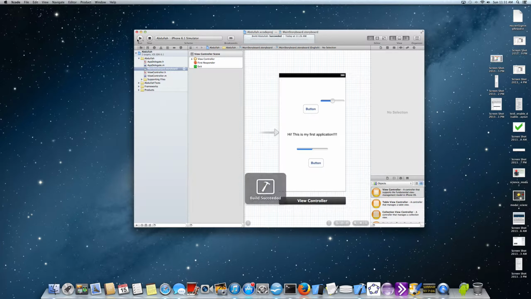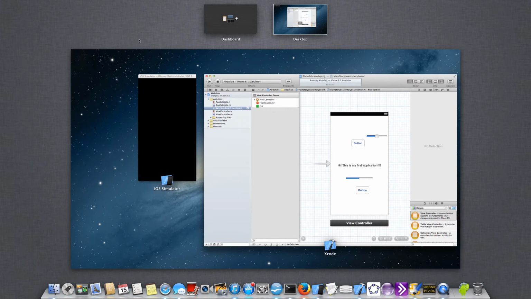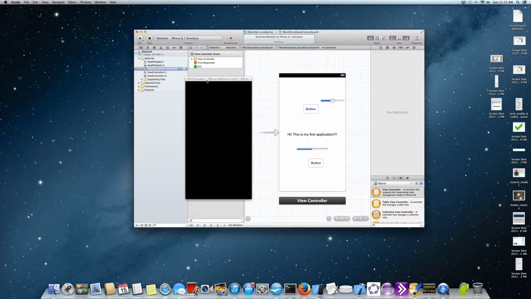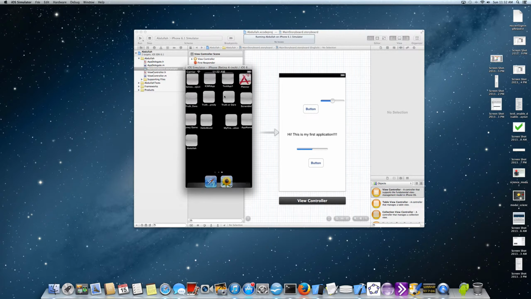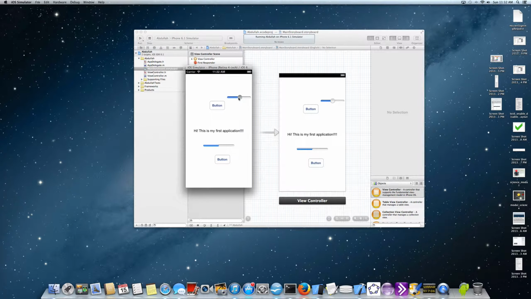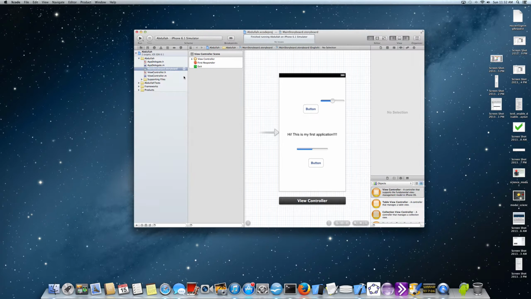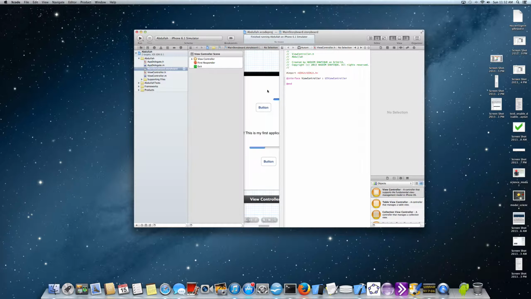Now, if you run the application right now, everything is working, but when you change the slider's value and when you tap on the button, nothing's happening. So let's test that. Yep, nothing's happening. To change that, just close the simulator, and on the upper right corner you should tap on the middle button on the editor. That will open up two screens.